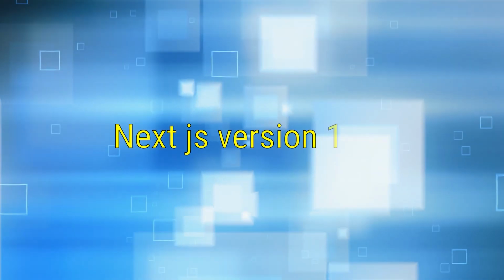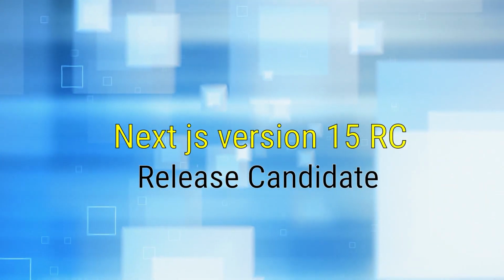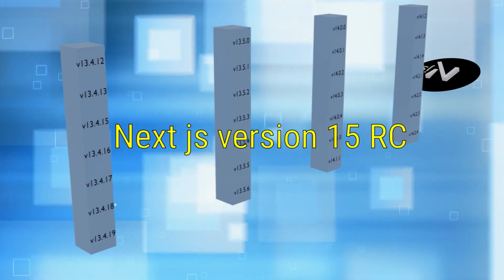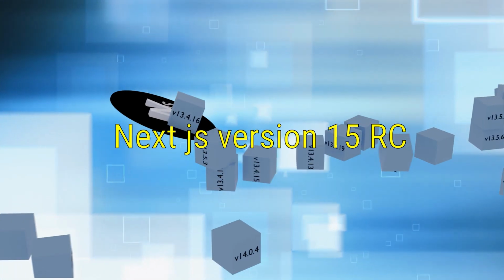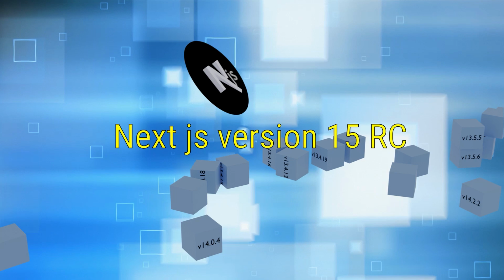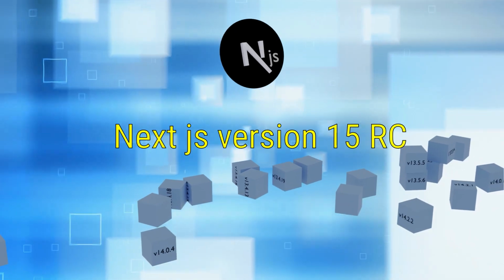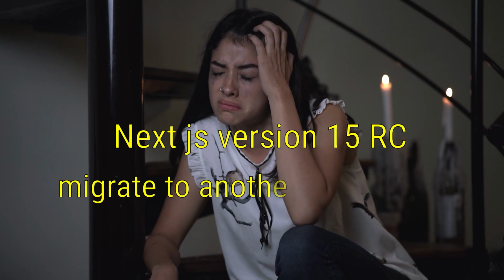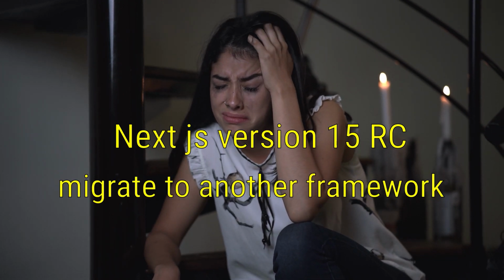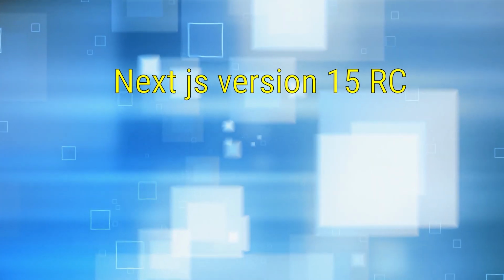Next.js version 15 RC, or release candidate, is now available. They don't even let us make a bridge before releasing a new version. Sometimes the updates of the Next.js framework are so huge that users need to learn a lot of new topics. Nobody likes this, but what can we do? The easiest way is to migrate to another framework. But in this video, let's see the new changes and optimizations.